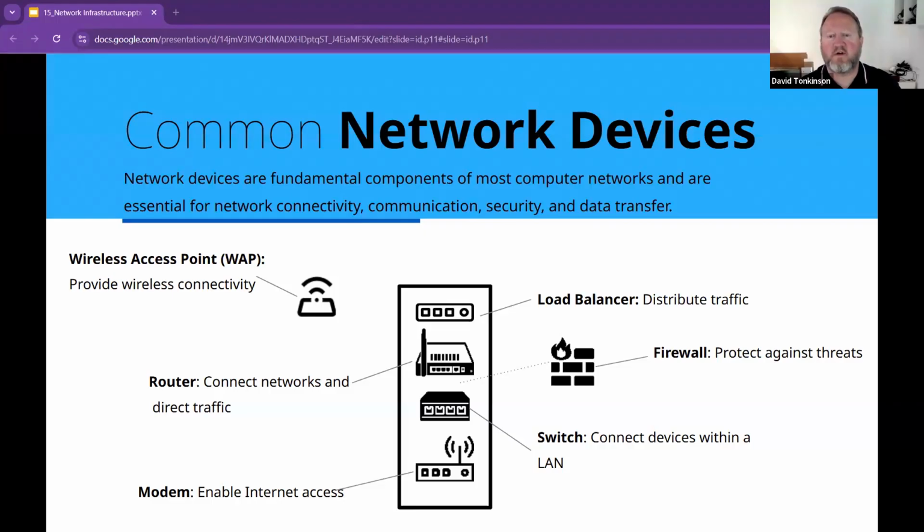A modem is capable of converting those digital signals into what's known as an analog signal. Analog signals are waves. That's the modem's job, simply to convert those to allow it to transpose across a different form of network. That's what modems are used for.